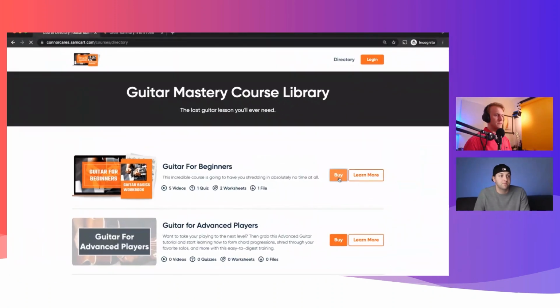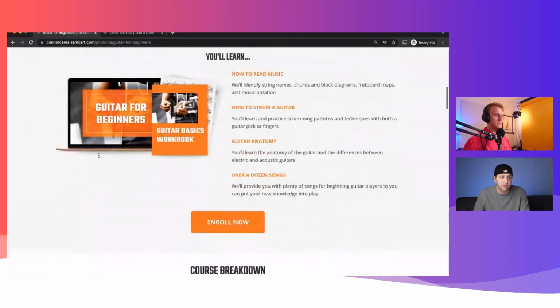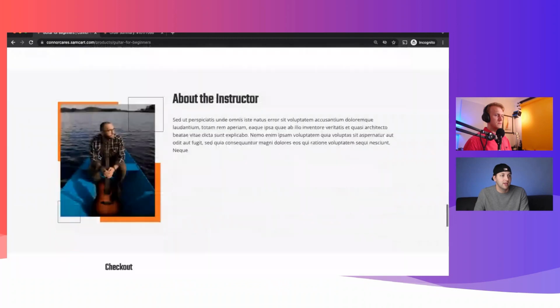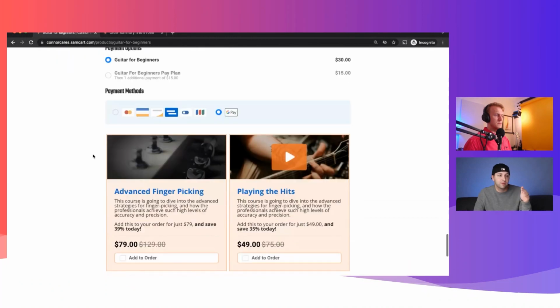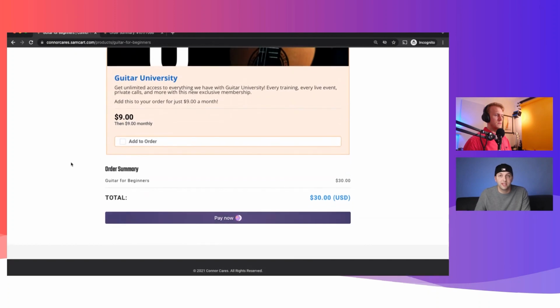So what we're going to do is help your customers go right from this page, where they're actually going to buy something from you. They're going to fill out their order at the bottom, and purchase other stuff using SamCart order bumps. And then we're going to send them right into the membership area.